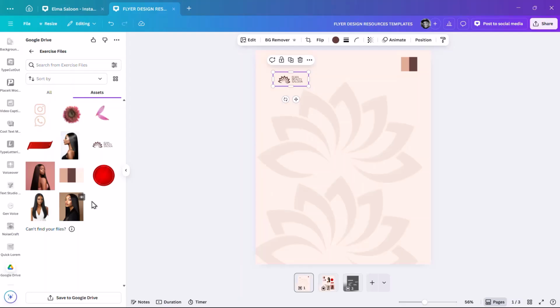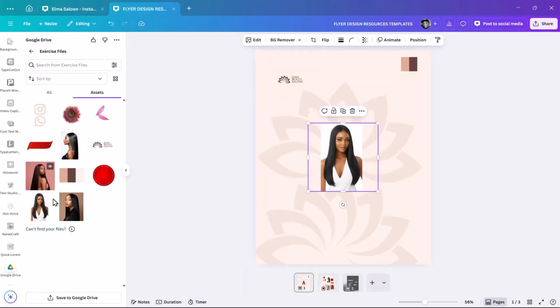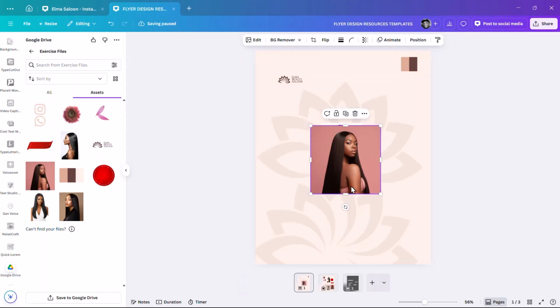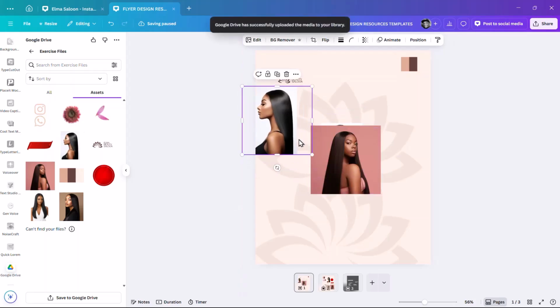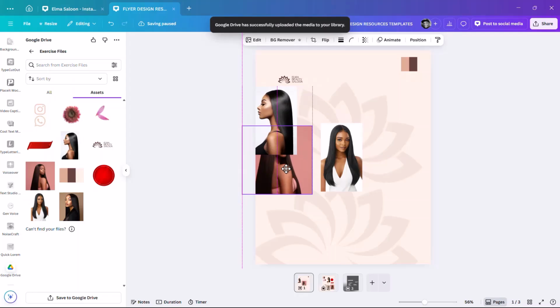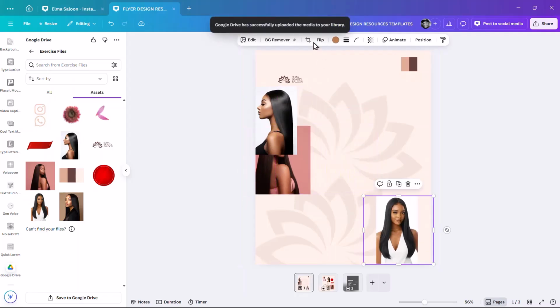Then what else do I need? I need all these images. Let's start bringing in the images. I'm going to bring in this first one, and then just click all of them and bring them in, so that I don't wait for them to be uploaded. Then I'm going to be removing the background.